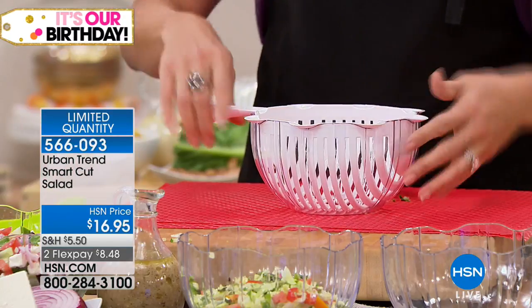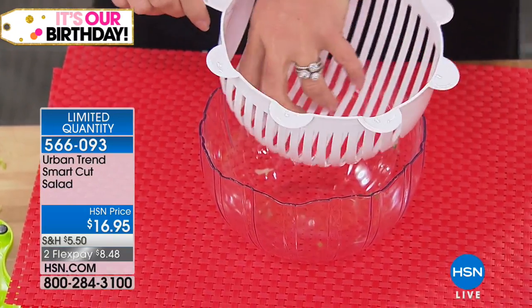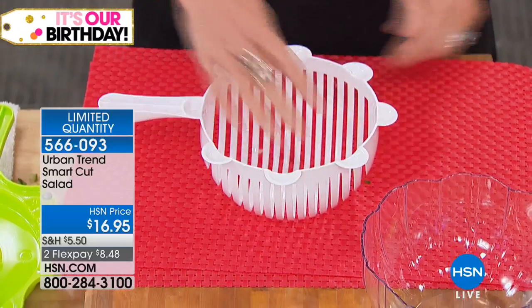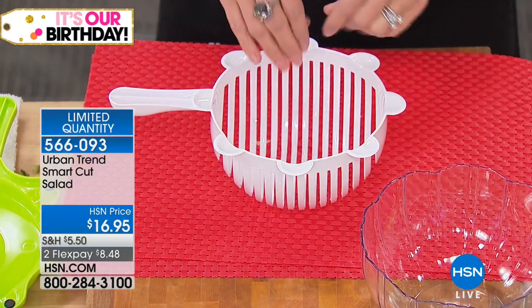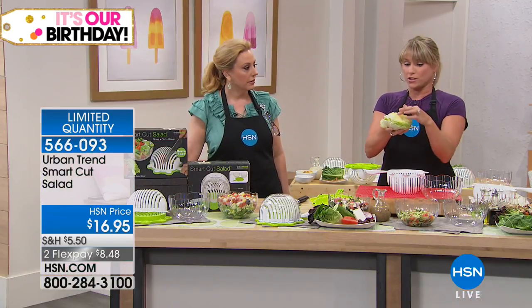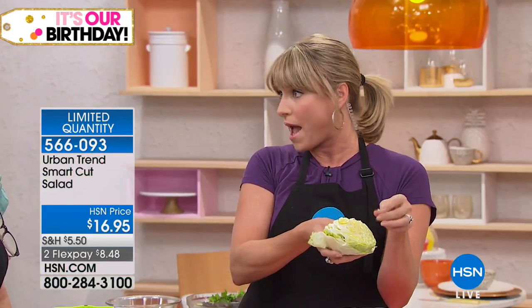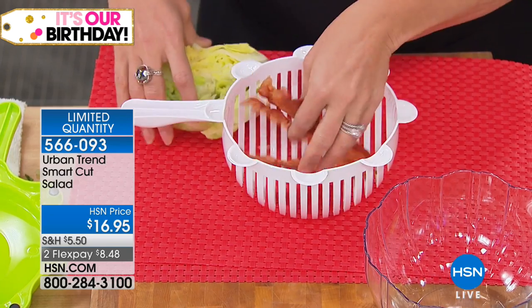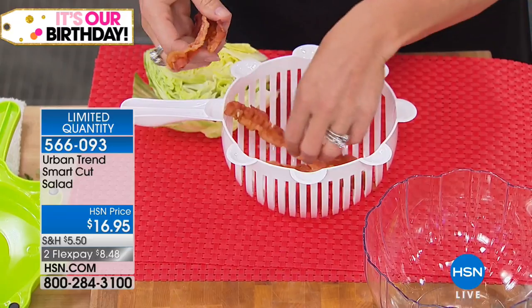And then you take this — here, you can use this as your colander, so you could even rinse with that. Take it to the sink and rinse everything in here. Let's do like a cob salad. I love cob salad. So we all know it's cheaper to buy the wedges of lettuce rather than the bags. And we're all a bit wary of the bags now. They last longer and then you can put them in your Debbie Meyer green boxes which we have coming up. And you can take your salad and pop it right in your Debbie Meyer green box.